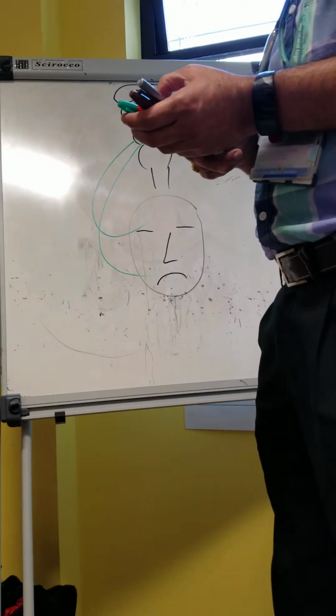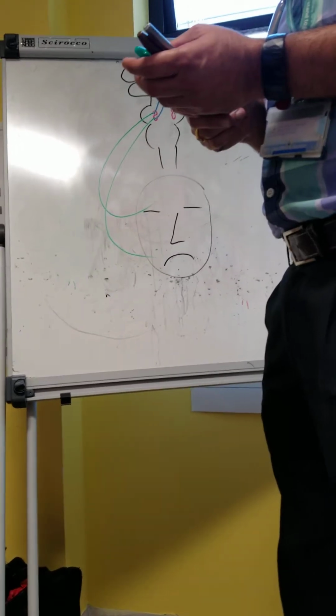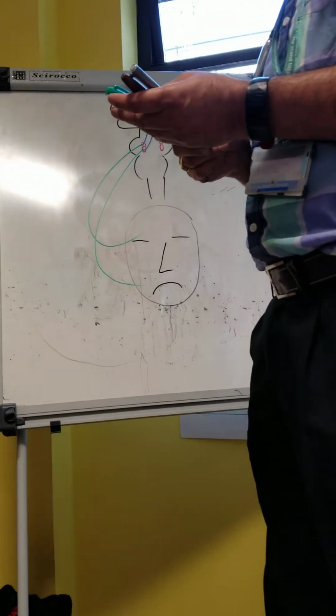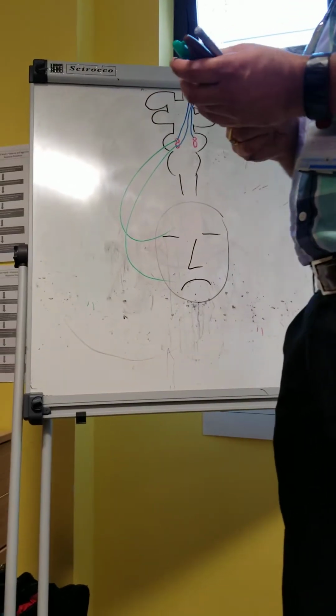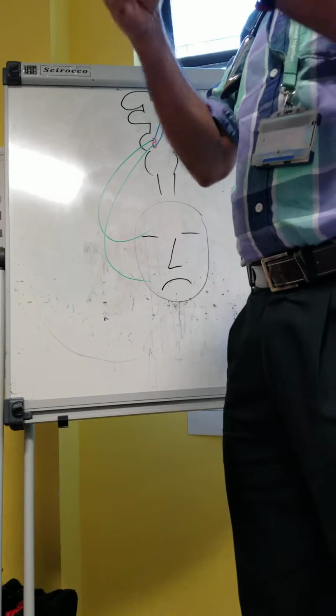So you know how we were on about the motor nuclei earlier, and there was 3, 4, 6 and 12? I just don't understand where this one's come from. Which one? The 7th one, the facial one. Is the 7th alongside the 3, 4, 6? 3, 4, 6 has got only pure motor component.